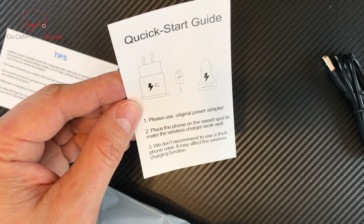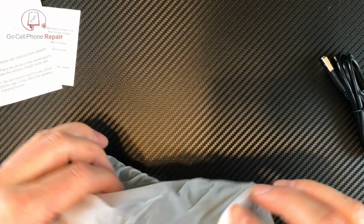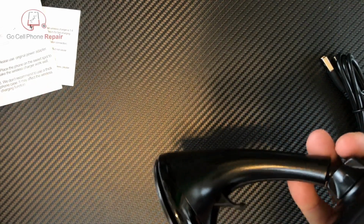So we have all sorts of stuff in here. Insert the original power adapter, place the phone on the sweet spot. So we need to hit the sweet spot. And this is what it looks like on the inside.